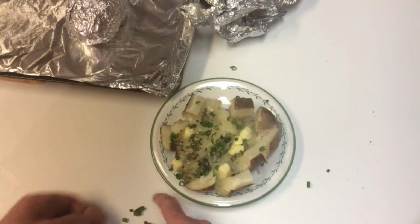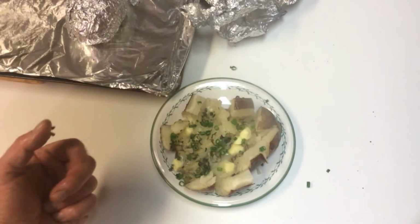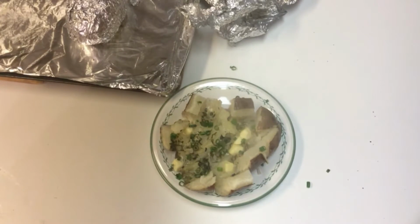Now you can serve this with just about anything. You know, for a hearty steak and potatoes meal, any kind of thing. This tonight is going to be served with veal chops, which are the veal loin chops, which are basically like the T-bone. They're just smaller and more tender. And I think this is going to be a perfect accompaniment.